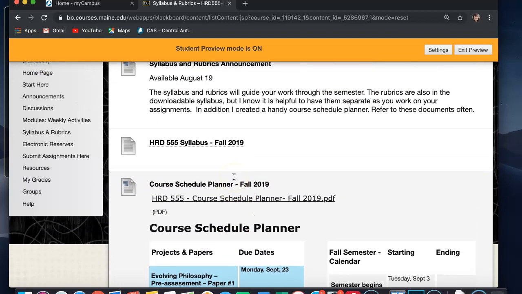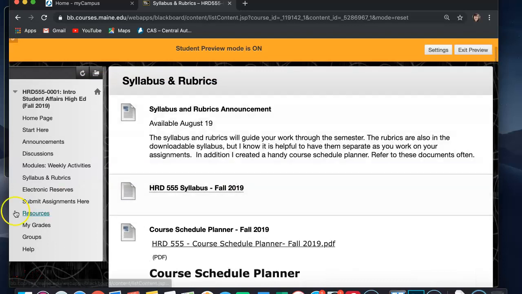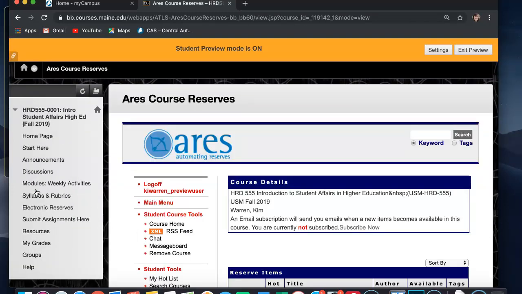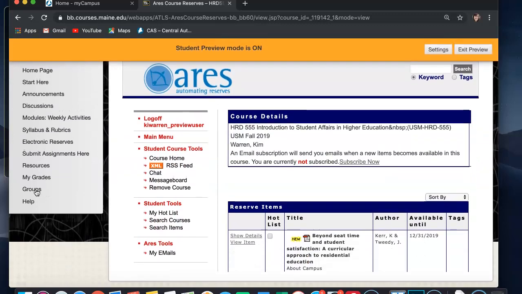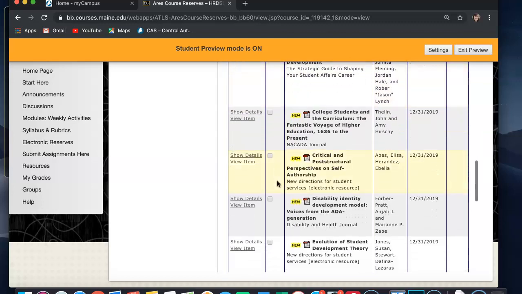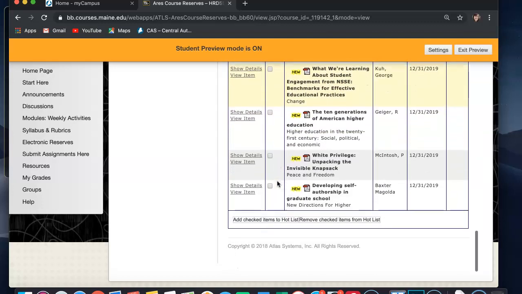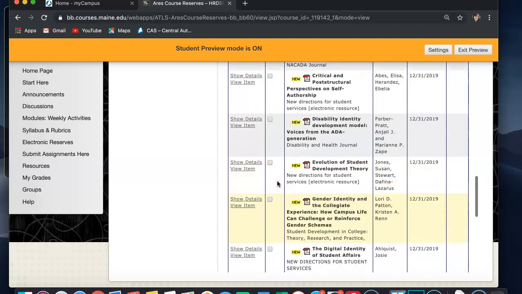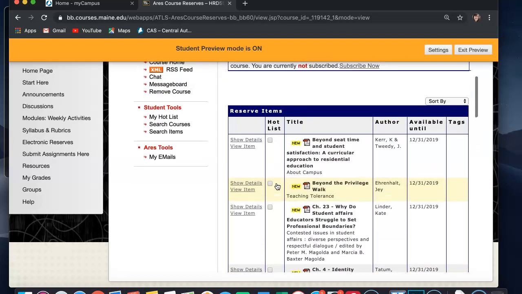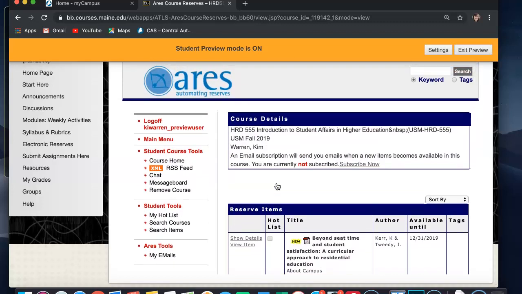The other thing in the menu that's going to prove rather important for you is the electronic reserves. This takes a minute to open because it gets connected right to the library, but in it you will see all of the journal articles that we read. I'll try to put this in week order so you're not scrolling through them all trying to figure out what you need to read for that week. This is a direct link to you, so hopefully it saves you time.